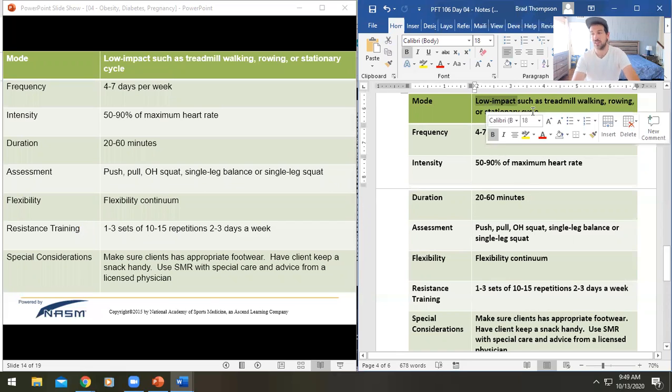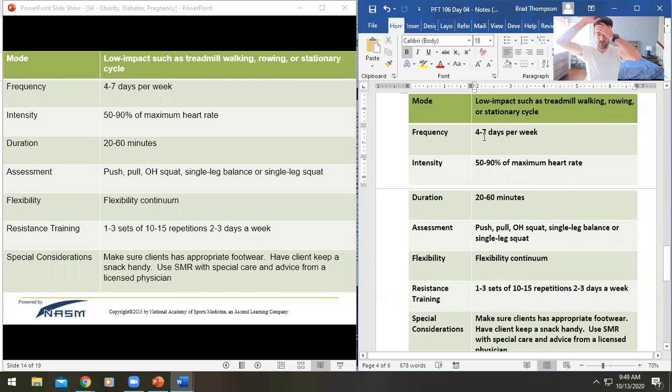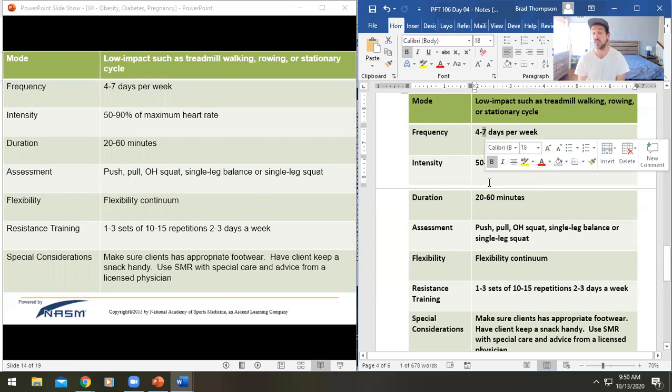So low impact exercise, again, we want to go low impact because we don't want to end up with any cuts, bruises, or blisters. Rowing and stationary cycling, that's the same frequency, 4 to 7 days per week. This is interesting, we give ourselves a wider range here. With obese clients, we were encouraging 5 days a week because we were doing relatively low to moderate intensity. Here, we can go even lower on the days per week, but we also can go higher. So we're going to see a really wide range. And that's just because you're going to see some diabetics who need daily exercise, and some diabetics who need less exercise. It depends on where they are in that journey.